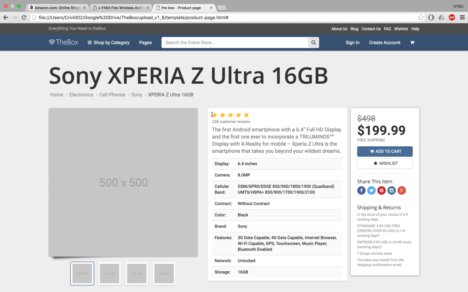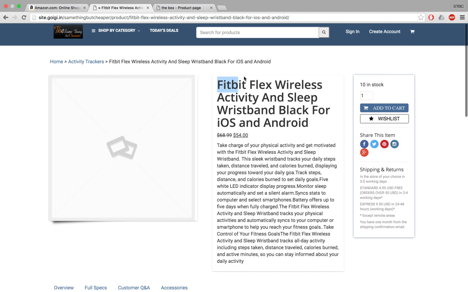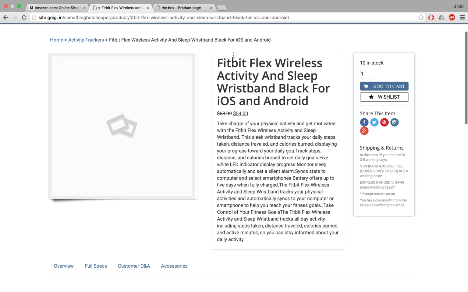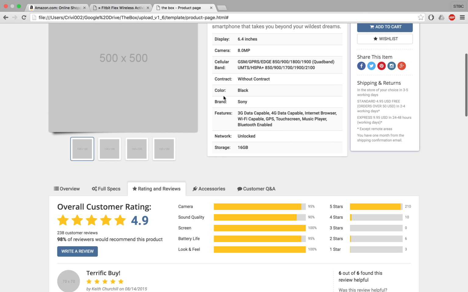So again, we need to have the stars on top of the title in this column for the description. So here I should have some type of stars on top of the title, and then if I were to click on it, it should take me to ratings and reviews. It doesn't do it in the theme, but I think that's what they intended for.